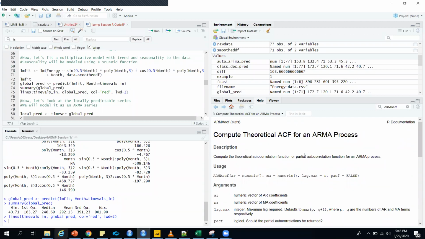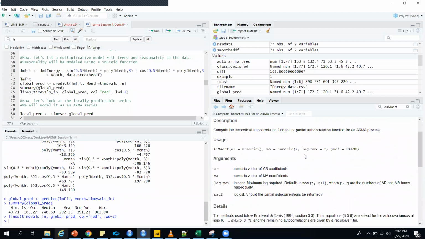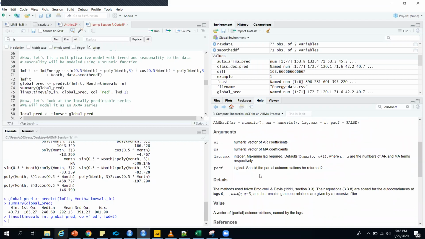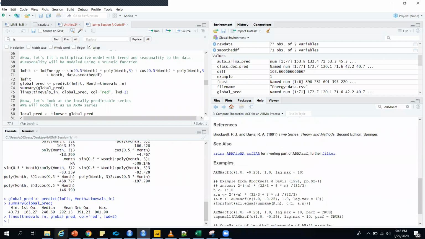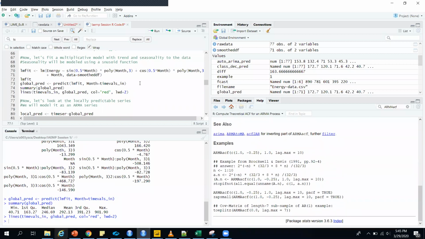This is the widely used method, I would say, like everyone uses this. The ARMA method: AR is for autoregressive and MA is for the moving average. ACF is a very important factor here, called the autocorrelation function. There are some examples people have given here, but I'm not going to use this example. I have my own example.